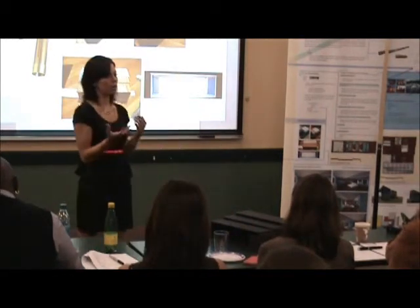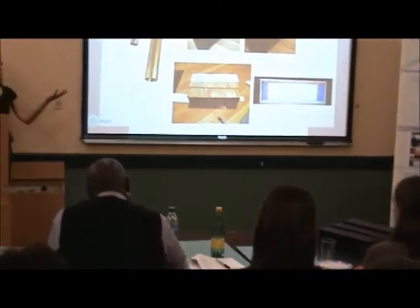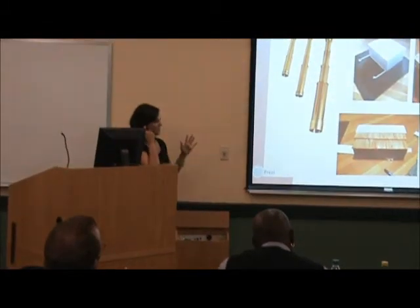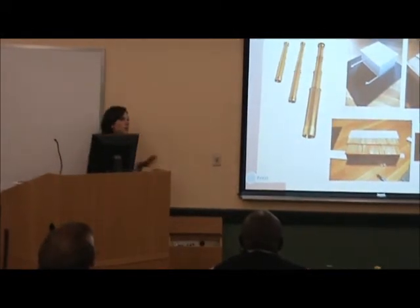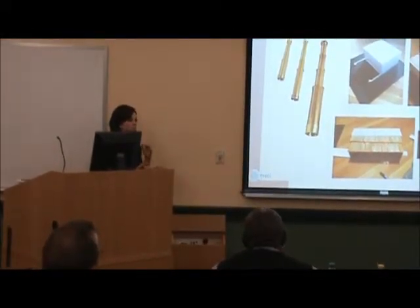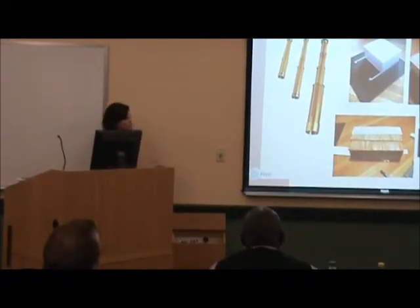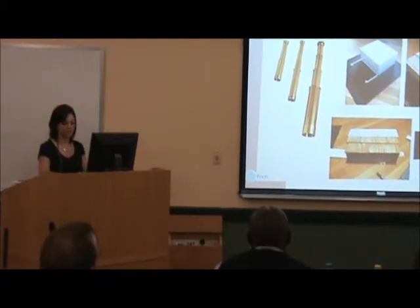I'm also going to use waterless toilets because in this space I don't have enough room to put all that water. The less water I use, the better — potable water is more important. So waterless toilets it is. For maximum capacity: four people can use it part-time, six people part-time, or four people full-time. It's great for cottages, and you'll see in textbooks they use them in a lot of smaller spaces.